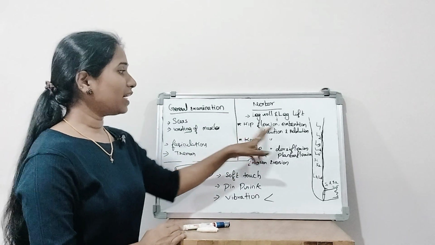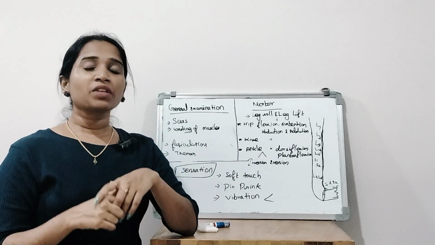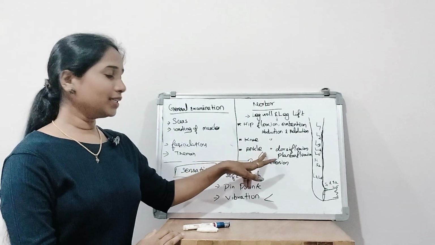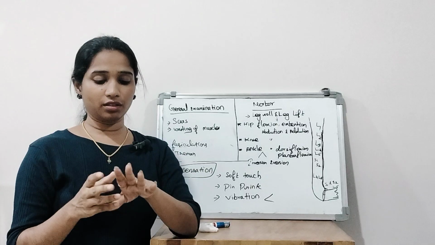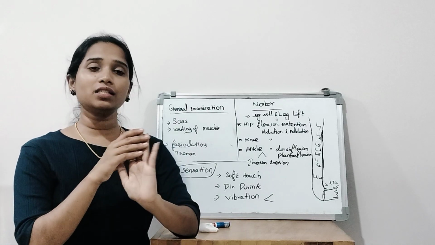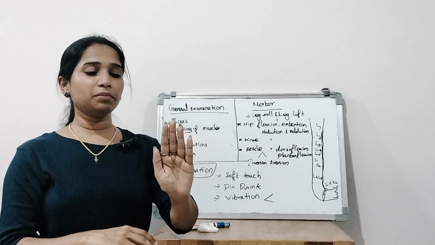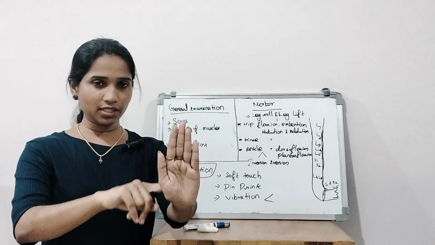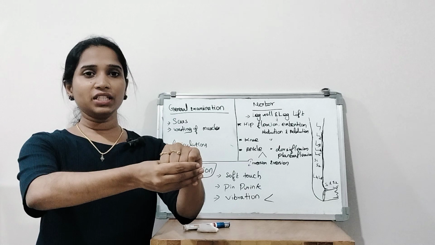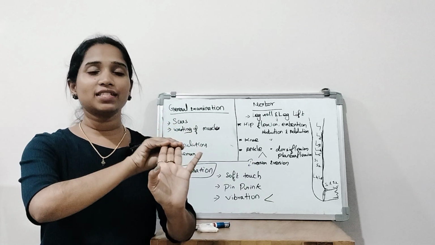After completing the hip, you should come to the knee: knee flexion, extension, abduction and adduction. After completing the knee, you should come to the ankle. Here at the ankle, flexion and extension are called dorsiflexion and plantar flexion. Plantar flexion means ask the patient to extend their foot, and if they move it downward, this is called plantar flexion, and if they move it upward, this is called dorsiflexion.